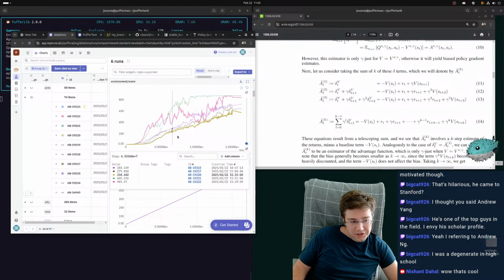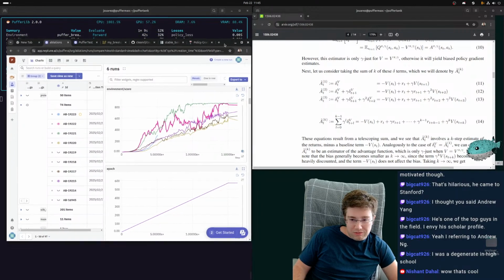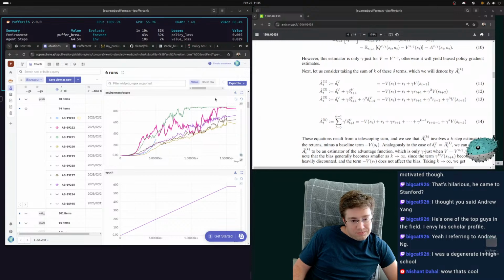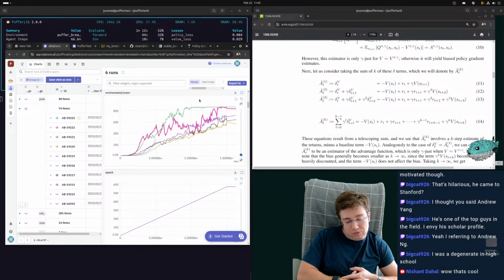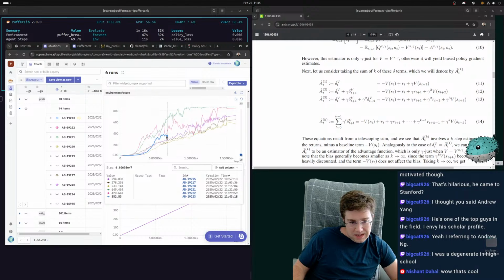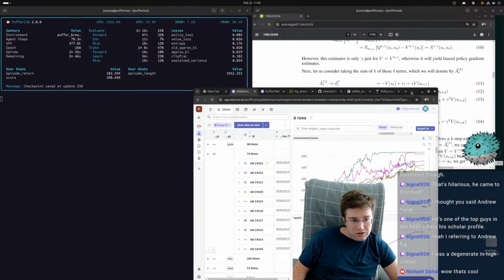Maybe it's just the genius hyperparameter intuition. We'll see. I doubt it though. I probably have to redo a full tuning run. I think we're also going to take the reward out of the env wrapper. We're going to take the reward out of the environment and put it into the algorithm, I think.